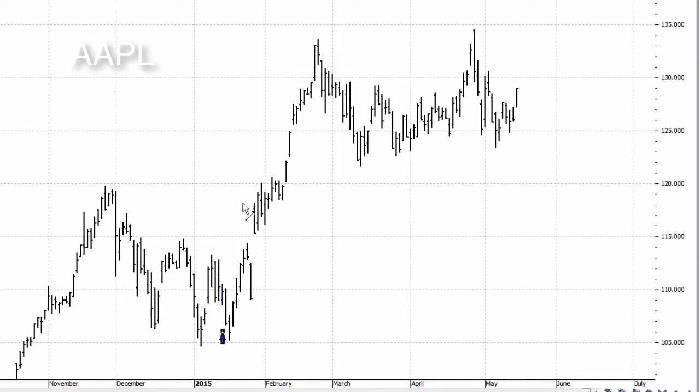I identified what I call a high probability chart pattern, which is essentially when the stock moves up and then makes a slight correction. But the important thing is the stock then starts to move in its major trend. We can see once Apple at the time made this correction, the stock started to move towards that major trend.